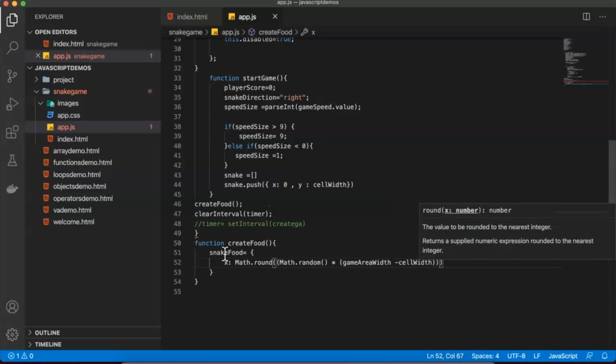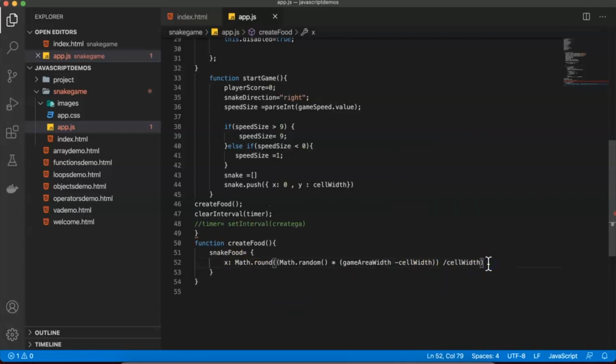After that we perform the calculation by dividing by cell width. So this is for our x coordinate. In a similar way we would like to use it for the y coordinate also.